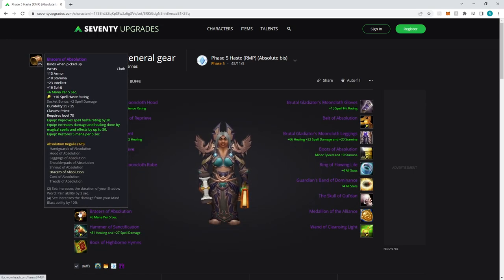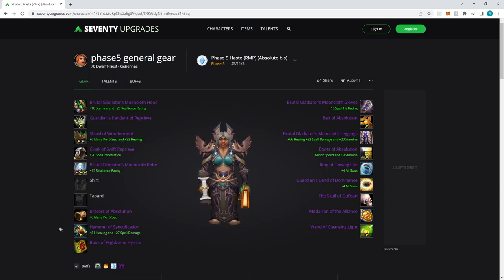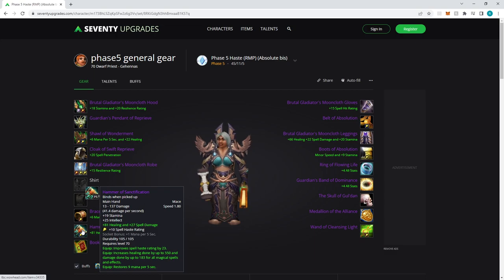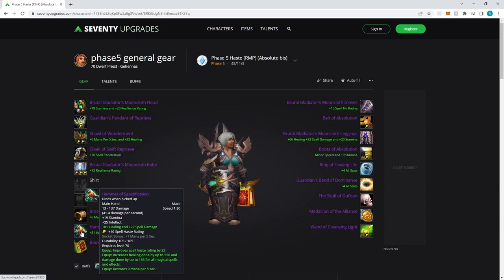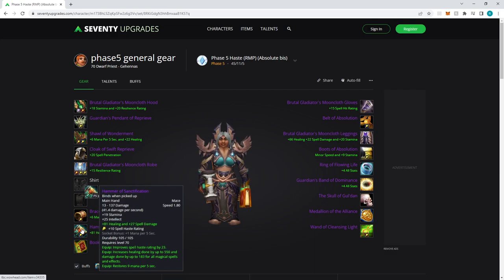And then we've just chucked a haste gem in here, the 6 MP5 enchant as usual. Now, weapons. We've got the Hammer of Sanctification, and we're actually going to pick up a bunch more healing over the staff, but we're going to lose significant regen in favor of getting the haste. So we're picking up 23 haste from the main hand, 10 haste in the socket, and then 22 haste in the offhand.